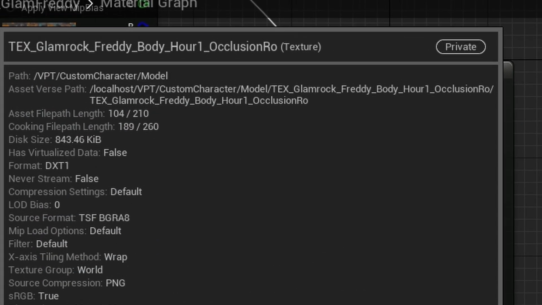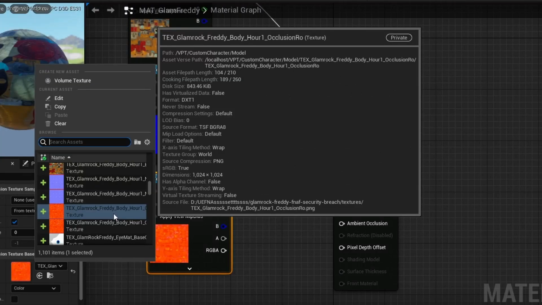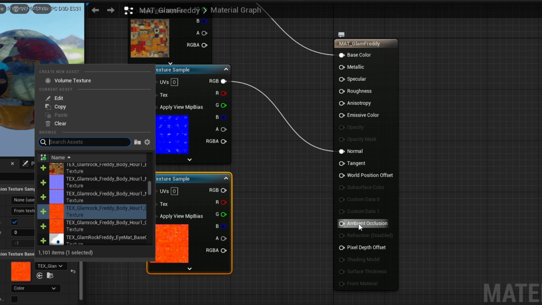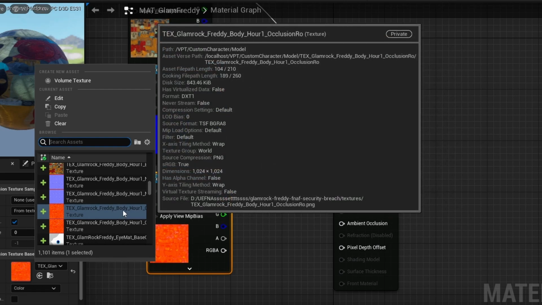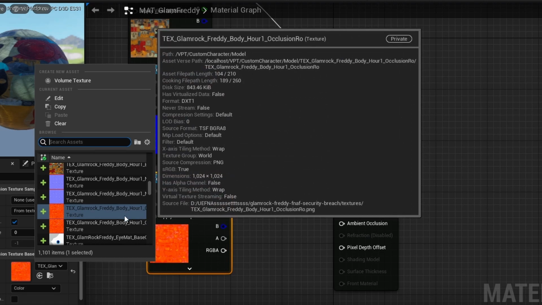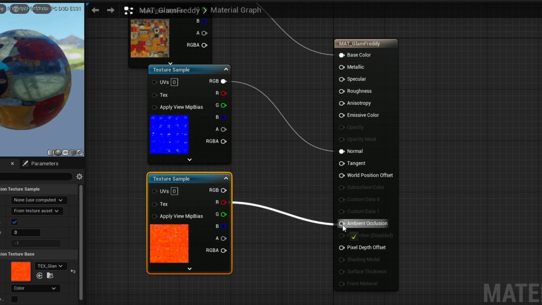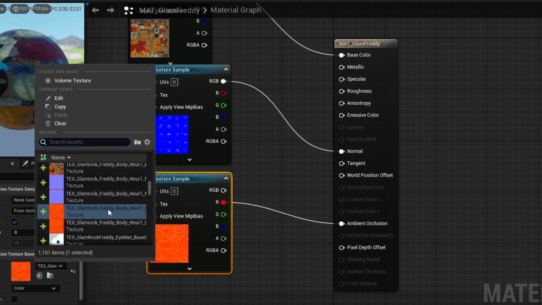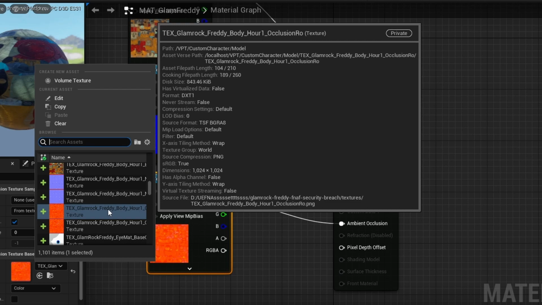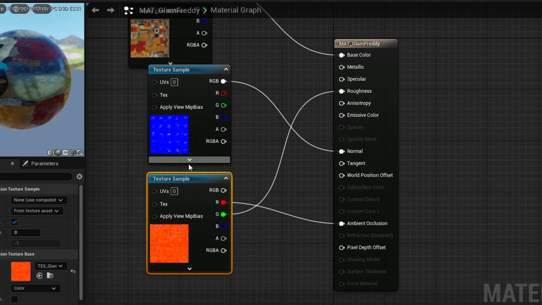You can see here it says occlusion, and then it cuts off at roughness. Usually when they say more than one, so occlusion is one node here, you can see the ambient occlusion, then the roughness is the other node here. Usually if it includes more than one, that just means each corresponds to the RGB values. So in this case, because occlusion is first, that would be the R. So I believe we can drag out this R pin into the ambient occlusion. And then the G pin is the roughness. You can see it cuts off there. So we can grab the G and put that in the roughness right there.